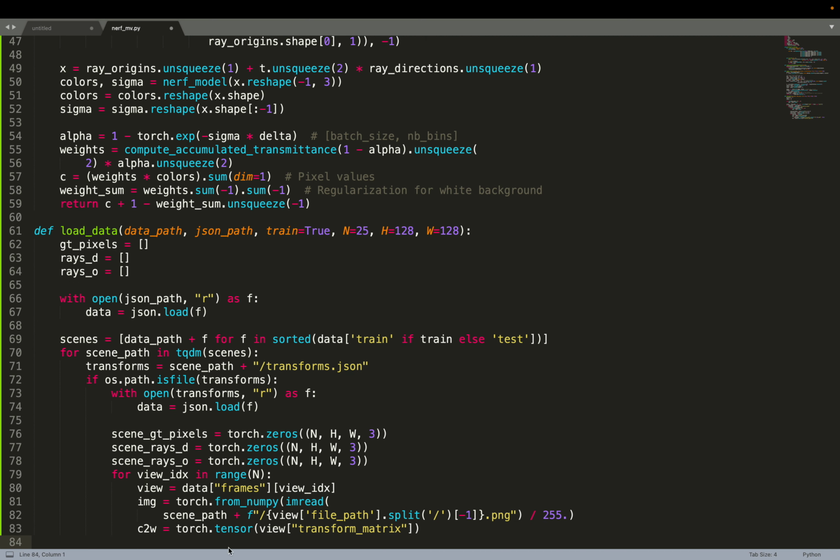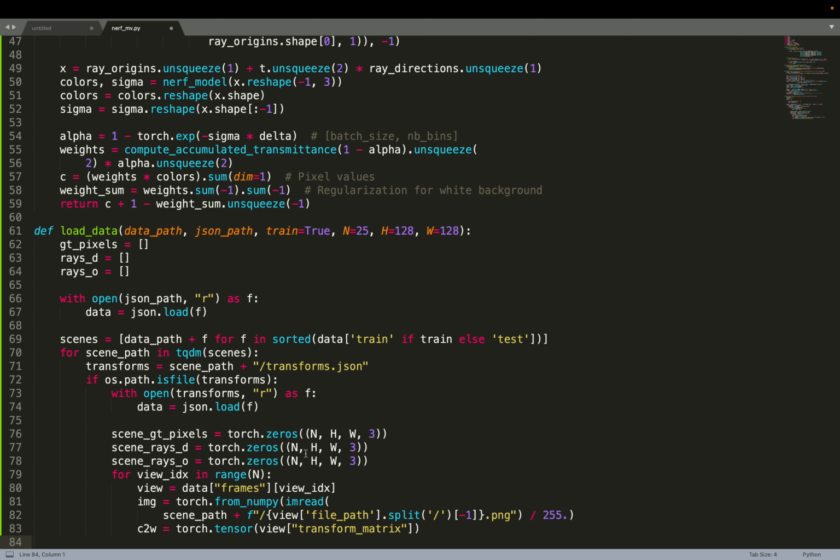We'll cache three variables: the ground truth pixel values, so basically the images. For each scene we have 25 images of resolution H times W, and of course three channels. And then we'll also compute the origin and the direction for the rays for each pixel.